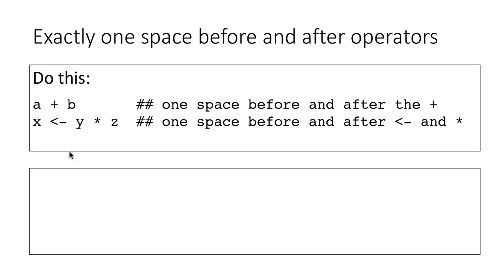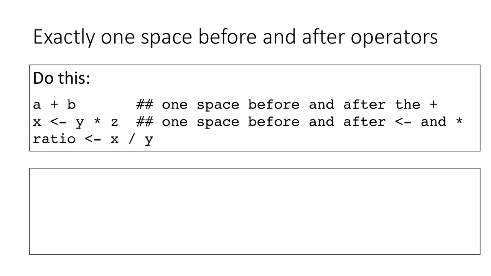Another example: X is assigned the value of Y times Z. This is the assignment operator, so put one space before and one space after — exactly one space before and after. Don't put no space or more than one space. We are still following the same convention for the multiplication operator. The same thing will apply even to the division operator. Although sometimes it might make sense not to put spaces surrounding division, just to be consistent, I'm following the same convention for the assignments.